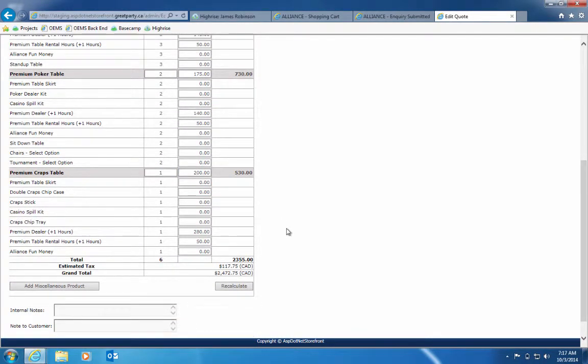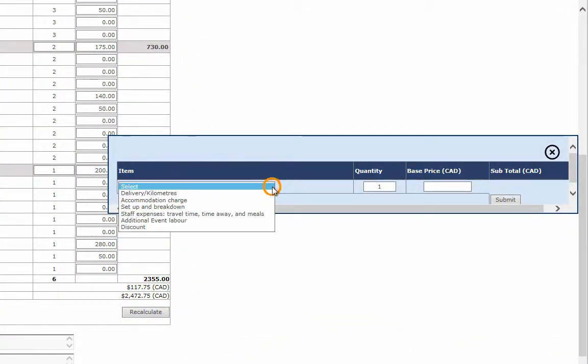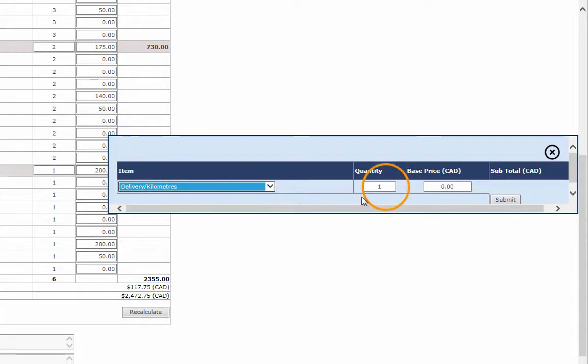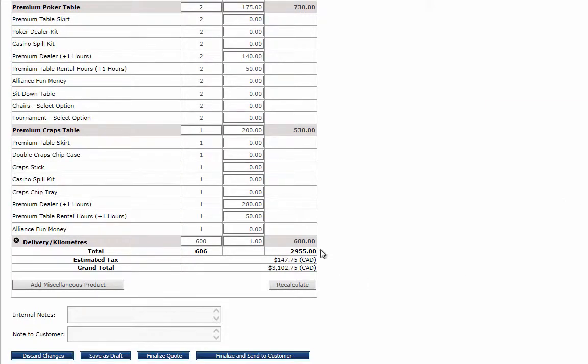Now let's say we needed to add, for this example we don't, but let's say we needed to add transportation cost or setup charge, or well, we could say delivery kilometers. Let's say if it was for Edmonton, then we could say 600 times $1. Looks like we have a pause here. So here we have 600 times $1. I think your default here is $1.20. So I'll put 1.2 for your kilometers. I will recalculate. Don't hit enter. It doesn't do the right thing. Just recalculate here. Click this, and then we've got 720.